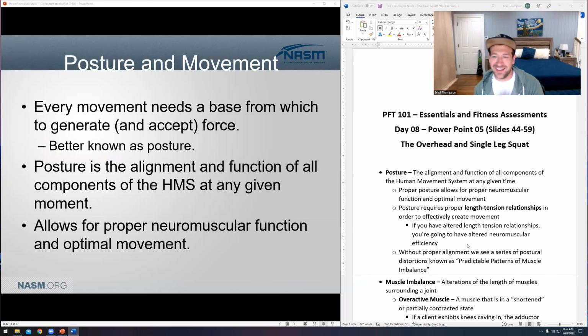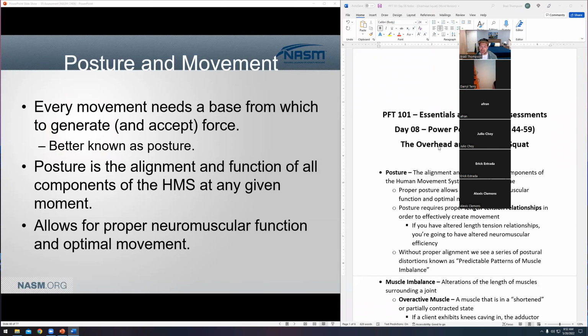All right, so we are looking at posture again today. We're going to be on posture pretty much every day till the end of the course here. And we are getting into our dynamic movement assessments, right? So we've kind of covered static assessments, right? We've got three major postural distortions with static assessments. That was the pronation distortion, aka pes planus.